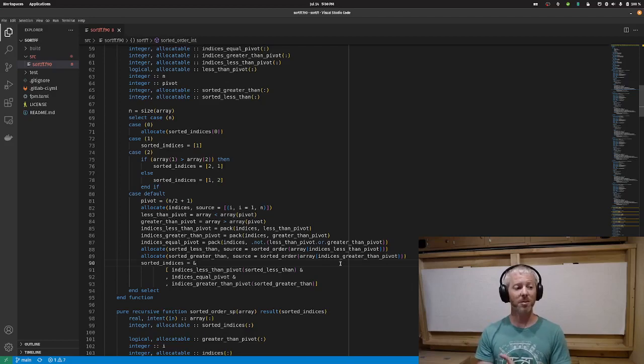So the performance implication is that you could do very expensive sorting algorithms without making any copies. And that's a very useful feature of the language, I think.